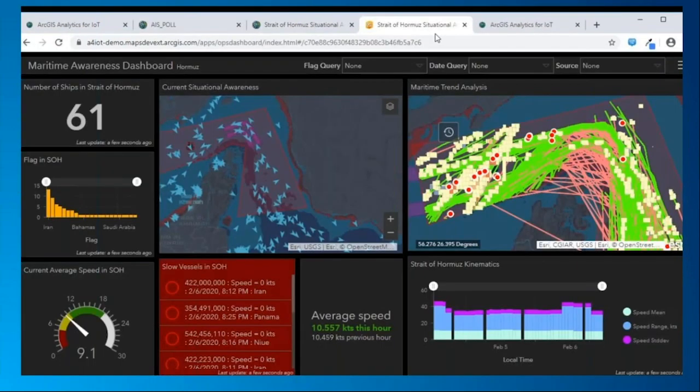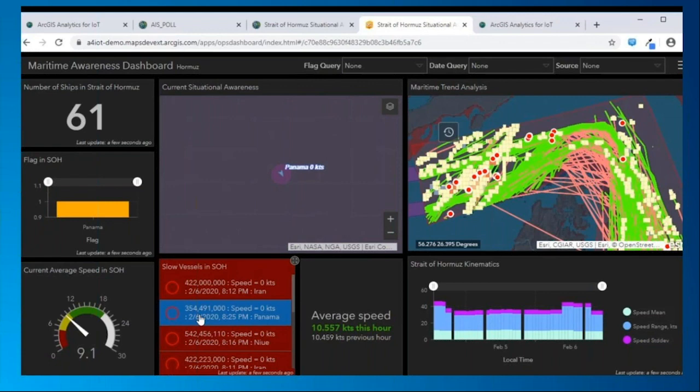Makes it easy if we're going to switch over to an operations dashboard. We can use that same service. On the left-hand side, these are more of the real-time view of the current vessels. And then I have some alerts on some of the real-time analytics. Real-time analytics are good for geofences, transforming of data, and calculating alerts.